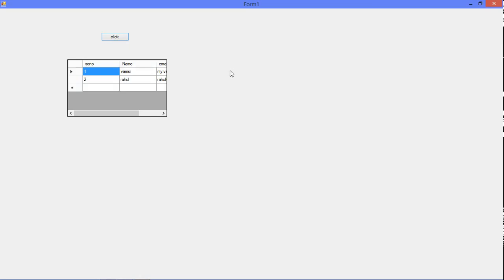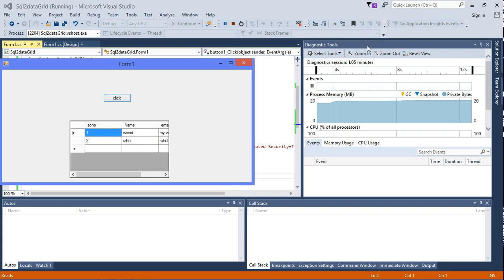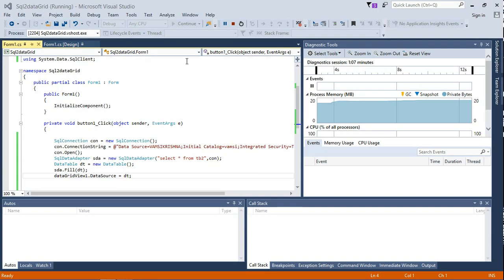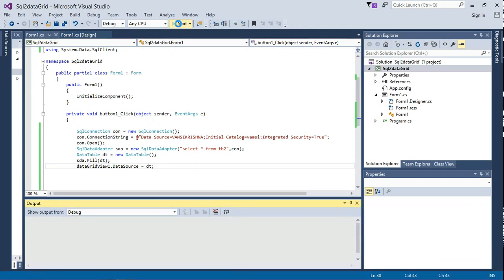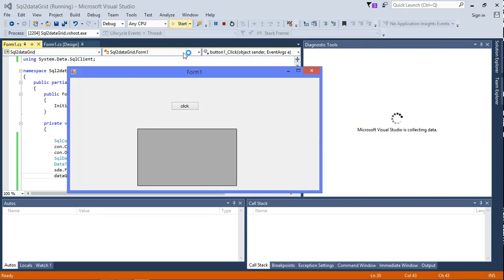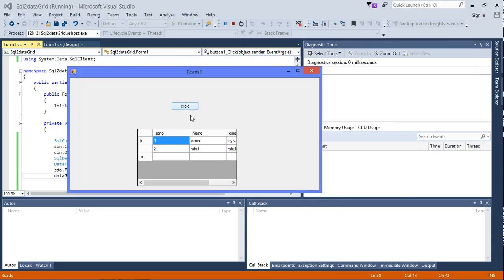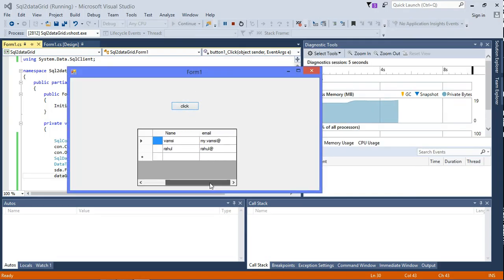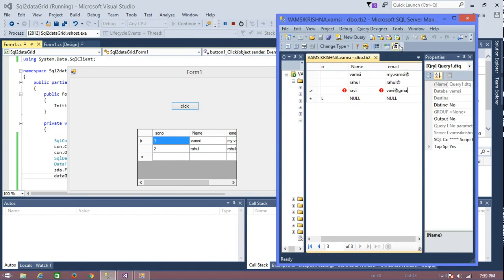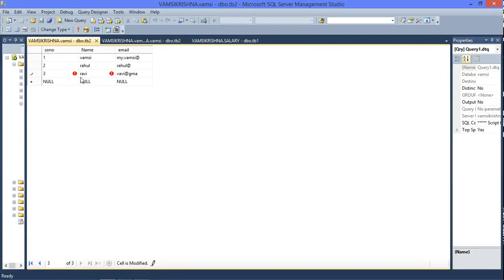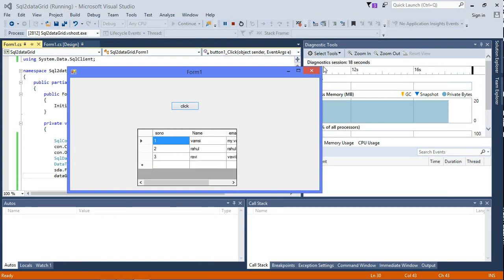Let us see whether my application displays it or not. So I'm just stopping and running again. Just click. So we have successfully integrated our database with our application. See over here, Ravi is also available.